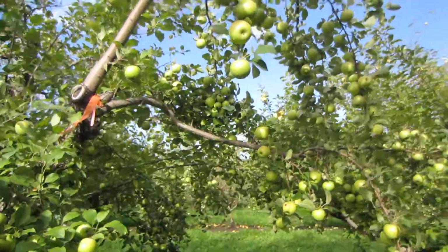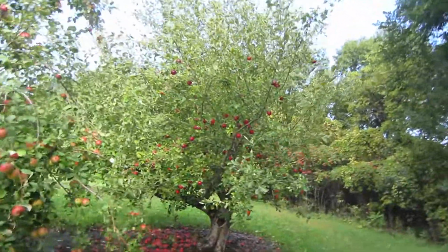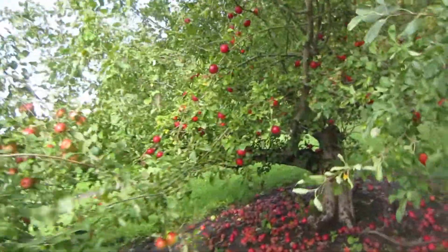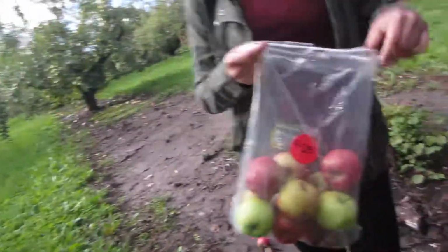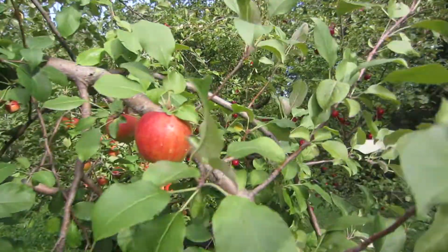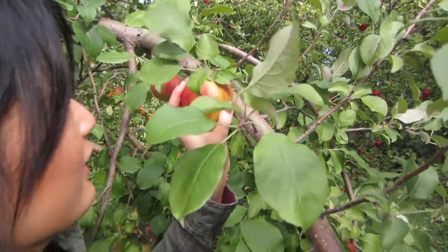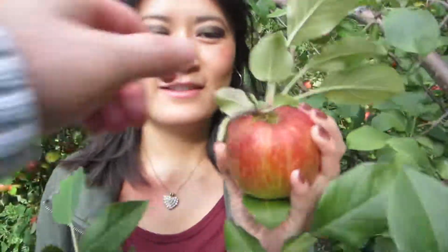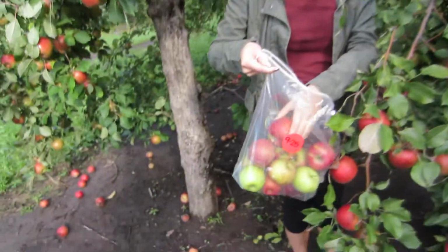Maybe. Look how red these apples are over here. I think these are Moomoo. These are the ones we've been looking for. These are not ripe though, I don't think. These are way too small. I think I found it. What? Look. Wait, hold on, let me weasel myself in there. That's a beautiful apple, if I do say so myself. You gotta pull it harder. Amazing. What do you have to say about this apple? You have nothing to say?